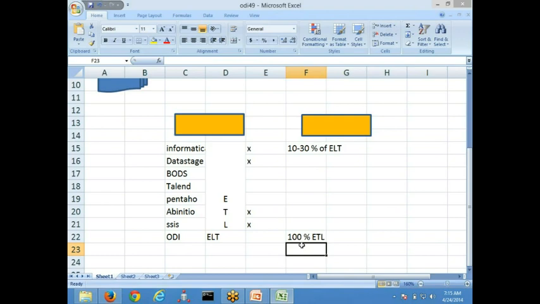ELT is very powerful. These companies realized this late, and now they have started providing ELT features. We'll see why ELT is powerful. ODI is not a new tool; it is an older, veteran tool, but it has been taken over by Oracle now. That is a different story. Now we'll see ETL versus ELT. The concept should sit in your mind so that things will be very easy later.